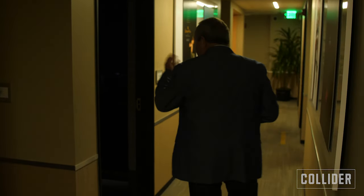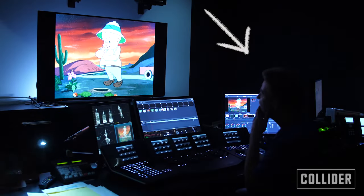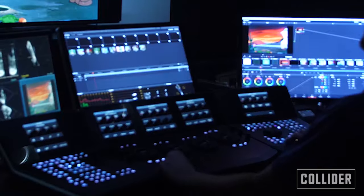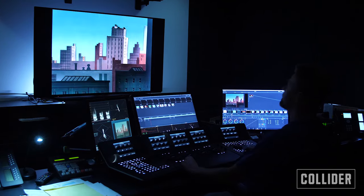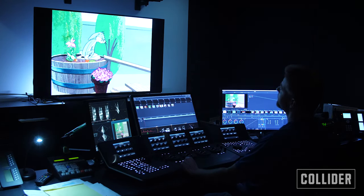This gentleman right here is remastering an old episode of Bugs Bunny called 'Unsweetened Hare.' This is where he color corrects the episode and digitally erases any artifacts left over from the new scan, like dust particles and stray hairs. We'll get more into the detail of actual color correction when we look at the Wizard of Oz.